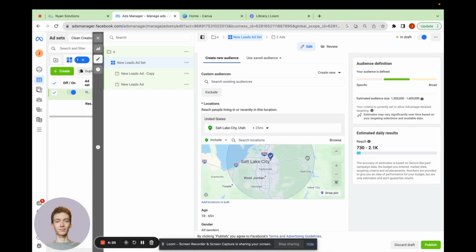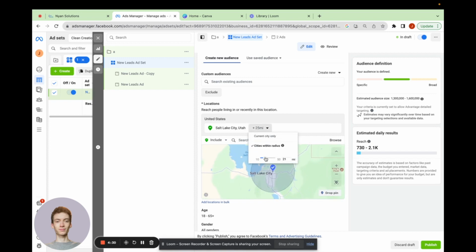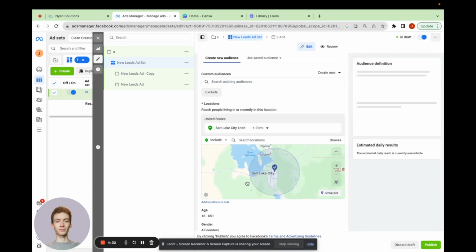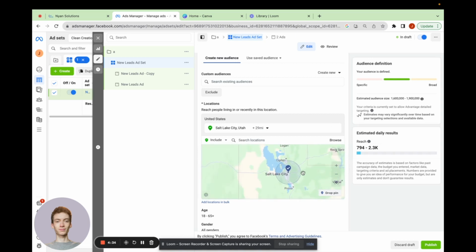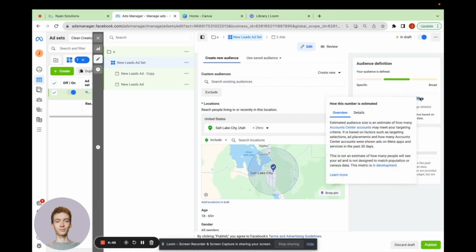So pretty much how to target is just a radius. As you can see, it's the 25-mile radius. If you want to go a little bit smaller, you can change it as you like. Okay, the more people and the more radius you have, the higher the audience, the better your ads can perform because Facebook can find the best people in that audience. For example, if you only gave it like a 10-person audience, it's not going to perform as well as a 100 people audience because there's more higher quality potential leads in that 100 audience of people. So I hope that makes sense.